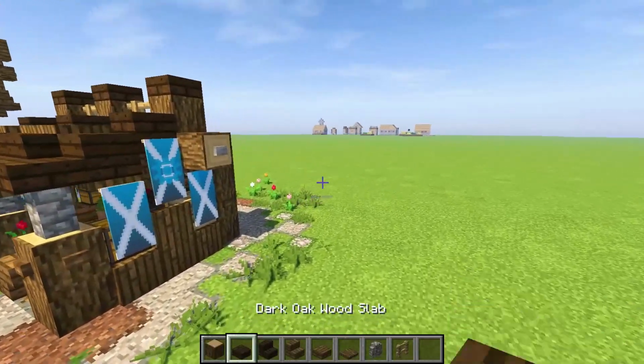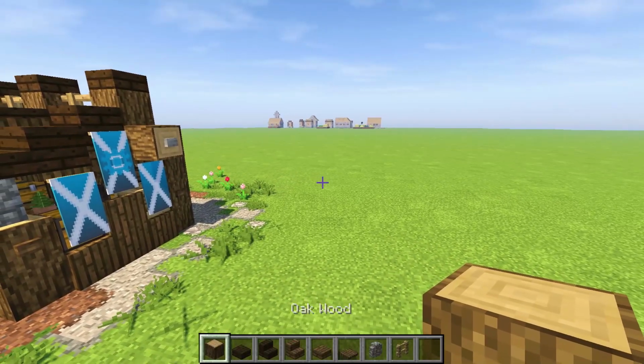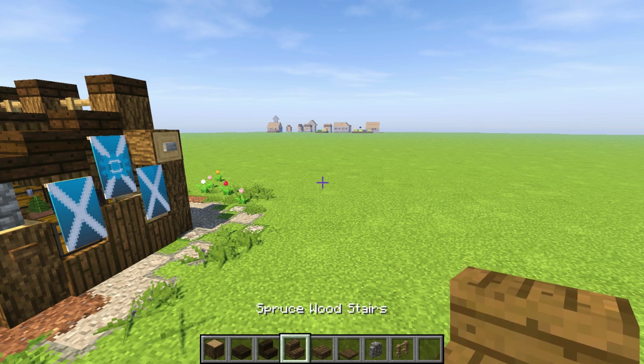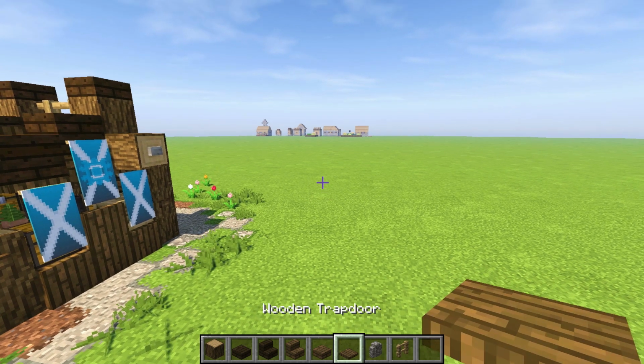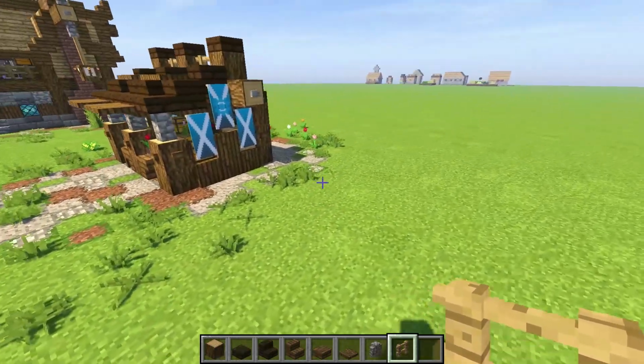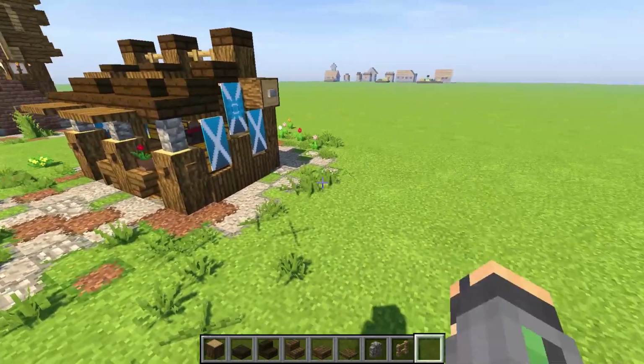This is the materials we're using. I'm going to be using some oak wood logs, some dark oak slabs, some dark oak stairs, some spruce stairs, spruce wood slabs, some trapdoors, walls, oak fence, and bringing a couple things along the way. But let's get our first block of the day going.